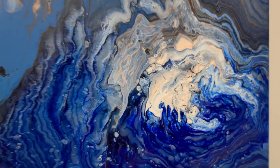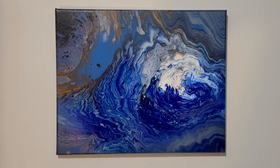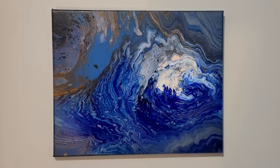I think I'm gonna resin this one. It's so pretty, and it's gonna bring out that shine. So, final painting of 2020. I really hope you guys like this. I think it's pretty good for the eyeballs.